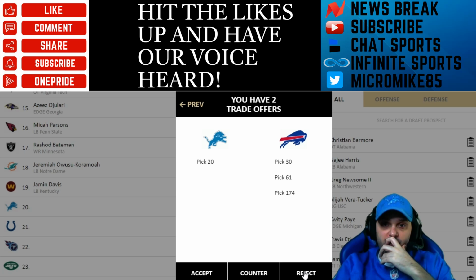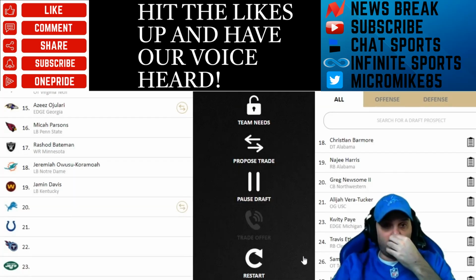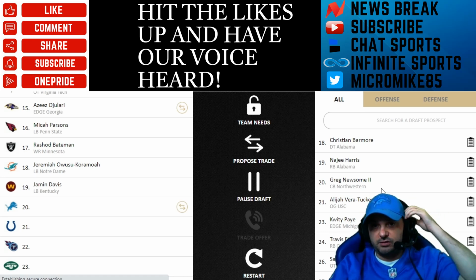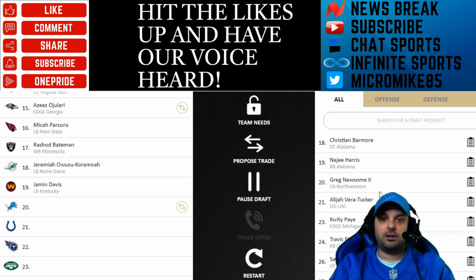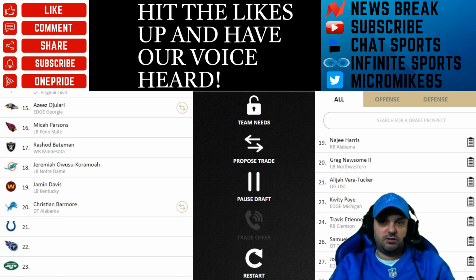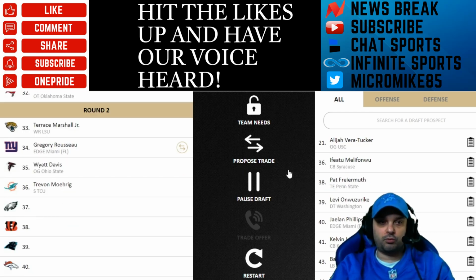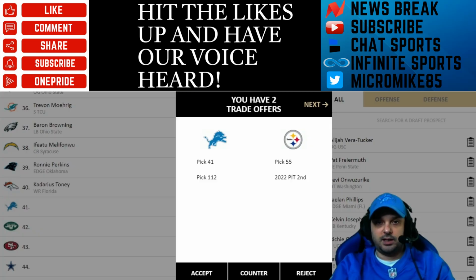We're going to reject all 3 of these. I want to make a pick. So we picked up a 1st round pick next year. We got a 2nd round pick this year. So this was a lot of moving back, but we did get a good player on the board, and that's Christian Barmore. It's defensive tackle, man, Alabama. Beef up the defensive line, stop the run, get after the passer. I like how that played out.